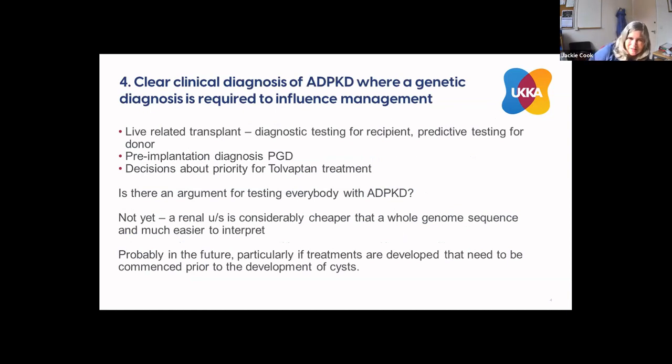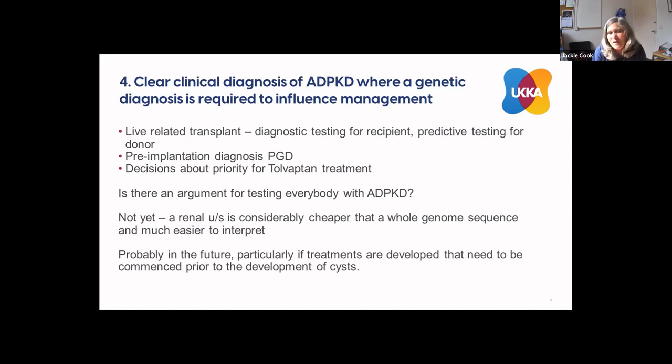So what about this group where you've got a clear diagnosis? These are not atypical cases of ADPKD. These are cases where you're pretty certain that that is the correct diagnosis. In that group, when would a molecular genetic diagnosis be helpful to influence management? At the moment, I think they fall into quite a small number of categories. First of all, there are those families where live-related transplant is being considered, and where you want to make sure that the donor who's giving the kidney has not got PKD, and that further down the line the transplanted kidney is not going to start developing cystic disease. What we would suggest nowadays in those situations is that a diagnostic test is done on the affected individual to identify the gene and the mutation, and then the donor undergoes predictive testing for that particular mutation to make absolutely certain that they have not got the condition and are just presenting late.